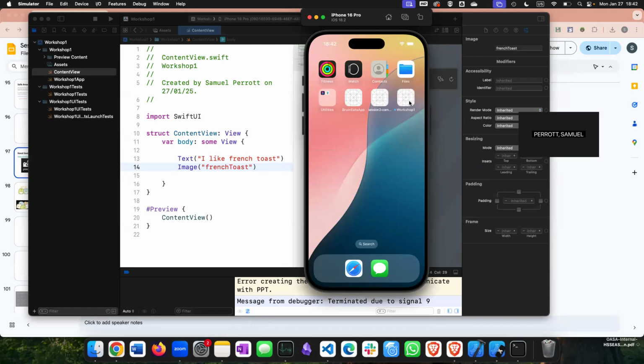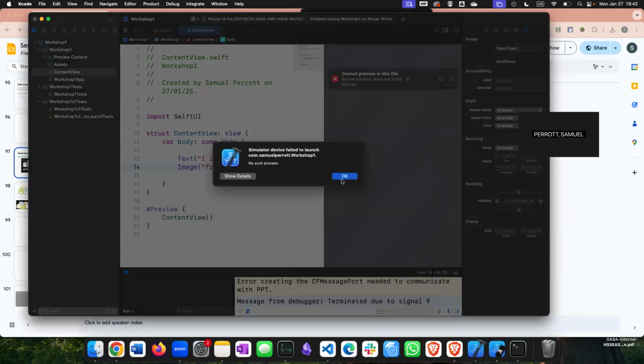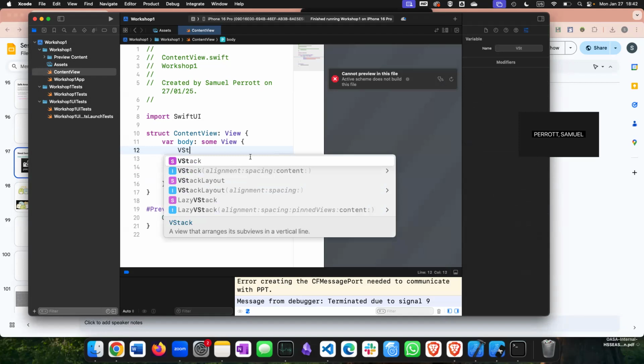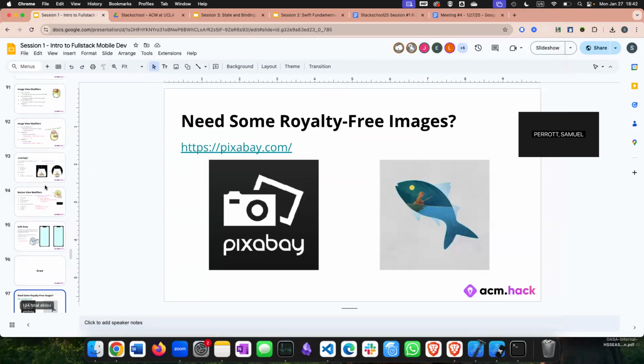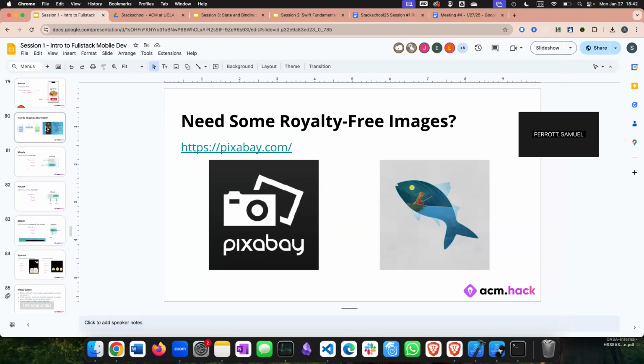Okay, give it a second, guys. Okay, I'm going to pause this for a second because it's lagging a bit on me. But has everyone been able to paste images and text into their own Xcode and it works, right? Yeah. Okay, good. That's great.